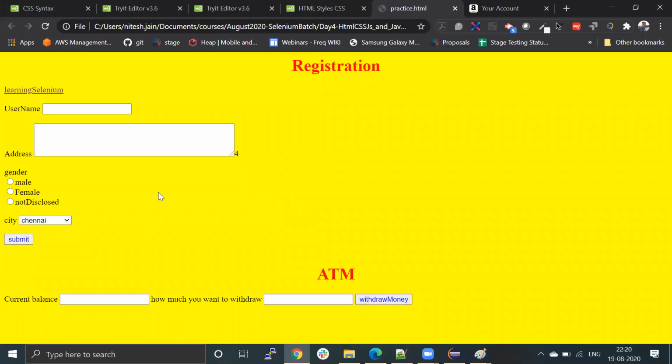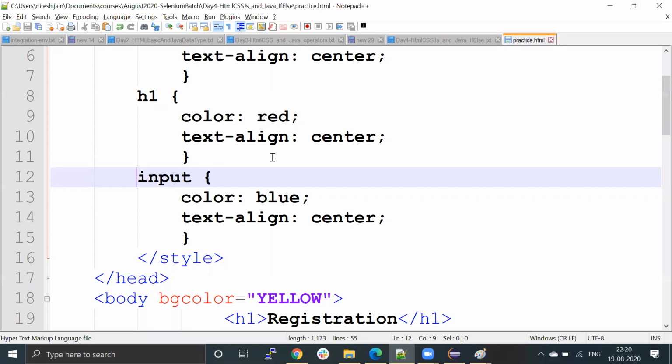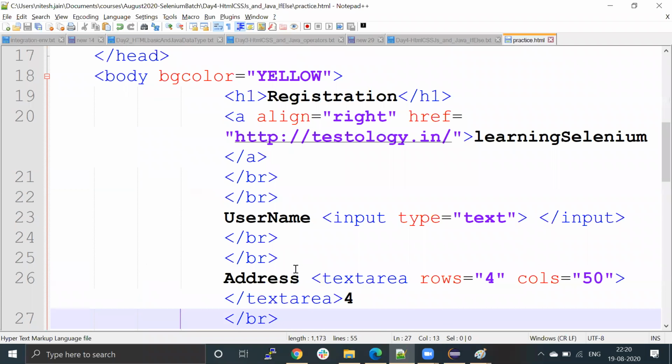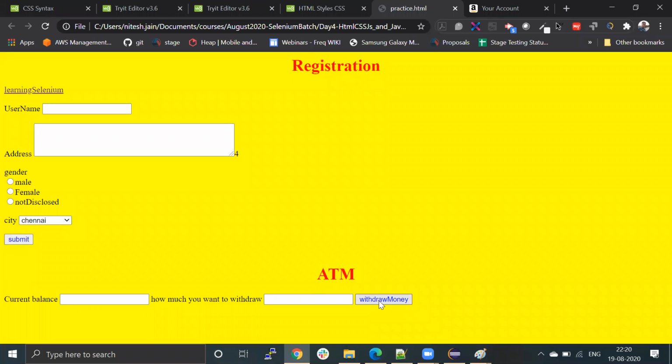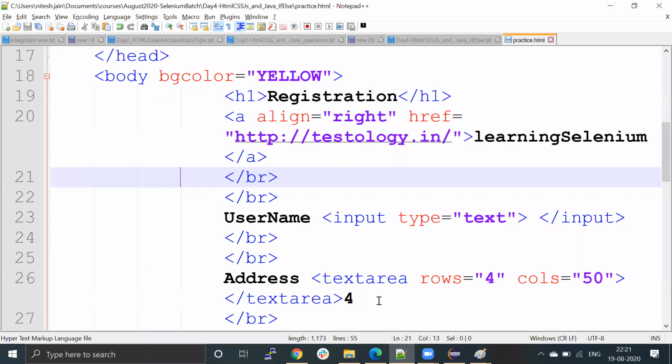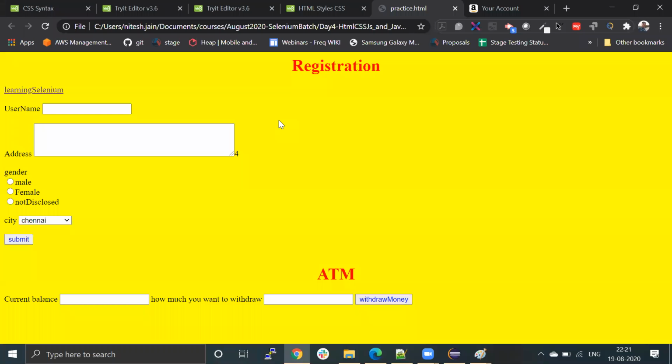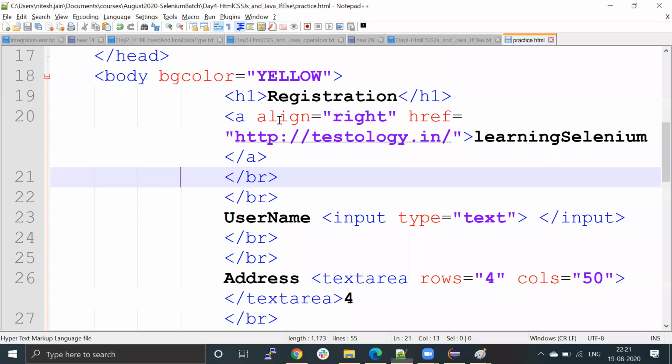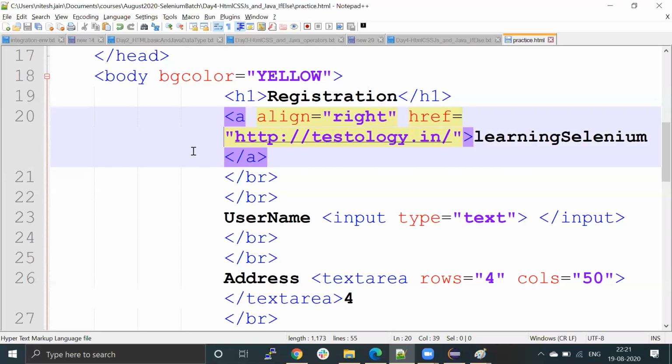But the thing is, we should not use it because you don't know at what places this input tag is used, right? There are a lot of places where it is used. We want to do it just for the button. It's coming in blue, that's good. Background color we wanted to set, but it is text color that is set. We want to set the background color only. So let me go back. So that is not a good way.